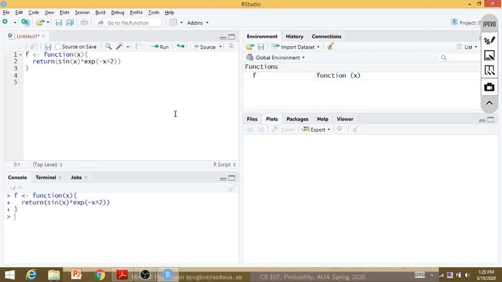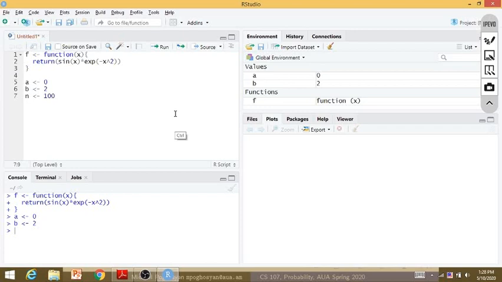Okay. Now what I'm doing, I'm generating my A, B. A was 0, B was 2. Let me run that. Now I have A and B and our function. I want to integrate over AB. To that end, I'm taking some n, the number of points I will generate, say 100 points first, then I will increase that number. If n is large, I will get more and more precise values, a nice approximation for the integral.